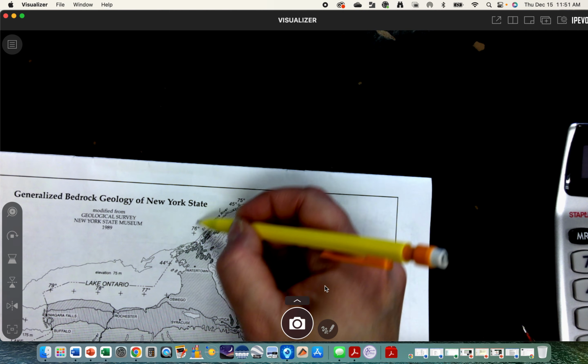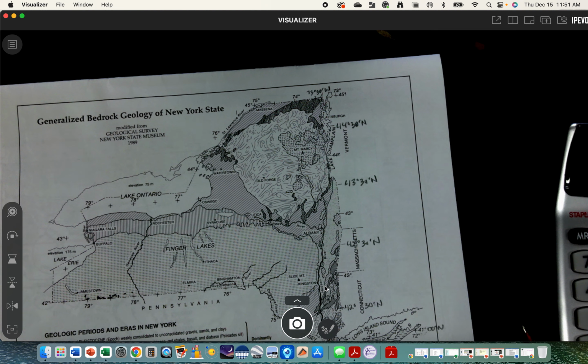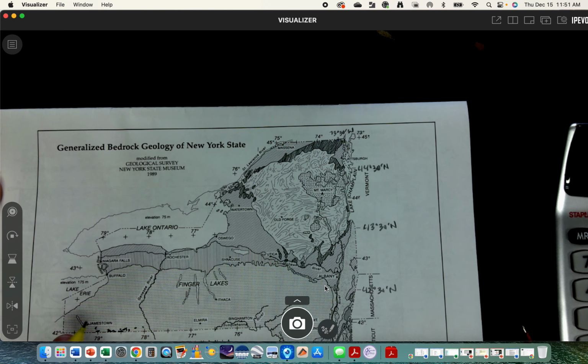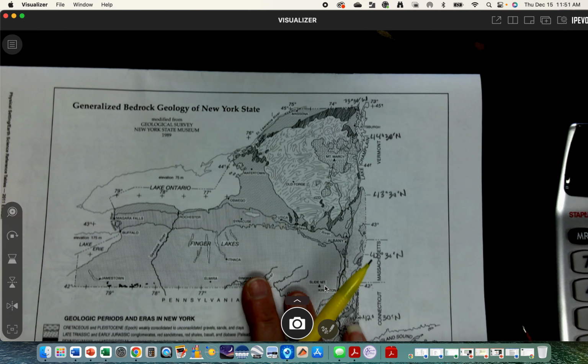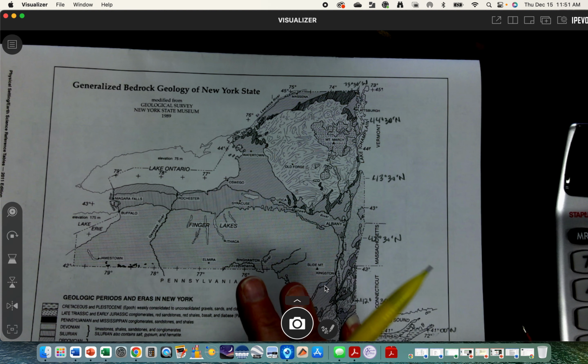I want you to label across here, and I also want you to label, see how they did it here? I want you to label across the bottom too, okay? So I want you to label all of the longitudes across here, and I want you to label all the longitudes across the bottom of the state on this page, all right? And then Mrs. Arell will tell you what I want you to work on in the notes pack.